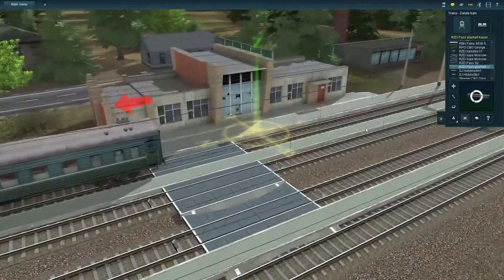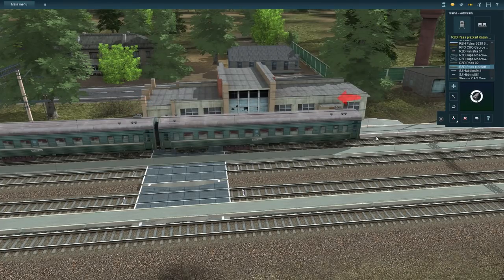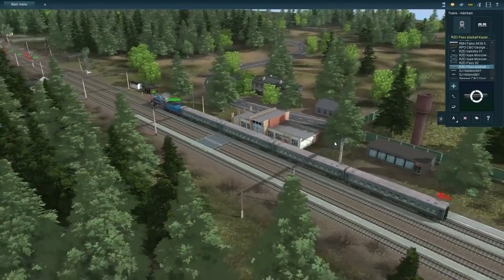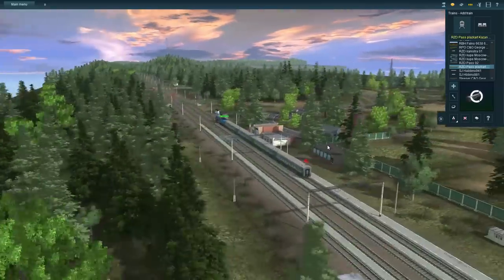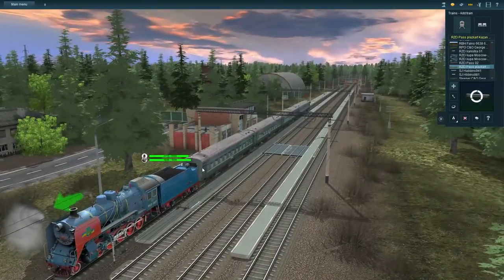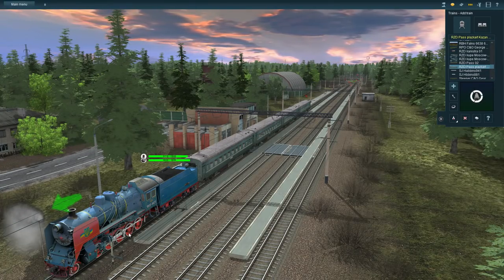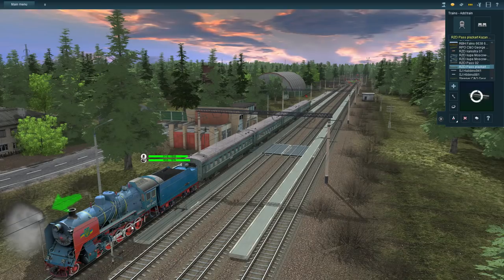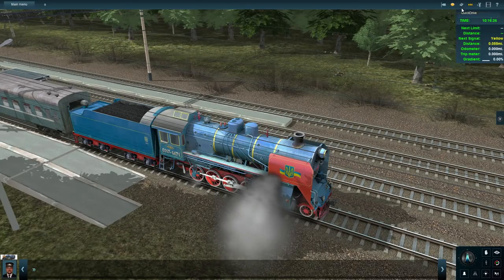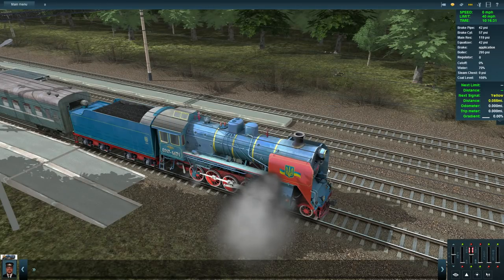So we'll add, it says light. So let's just add 4 and see if it's capable of taking 4 of these. So obviously it's not designed for long haul. It's not an LMS class or a class A4 or anything like that. It's a light train, which is interesting because it looks like a really big train. But if you think about it, look at the driving wheels, a pretty small driving wheel. So I can't imagine this train doing a huge amount of work. Let's grab it and we'll switch this into realistic mode for us. So we're going to go up here, quick drive, control type, realistic. There we go. We now have everything up and running for us.